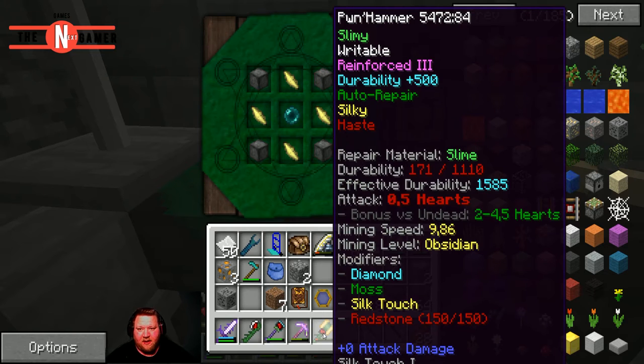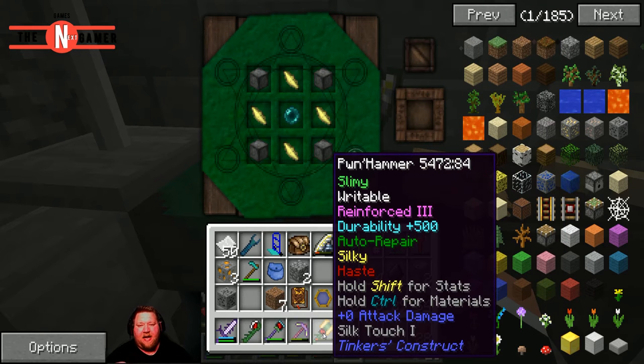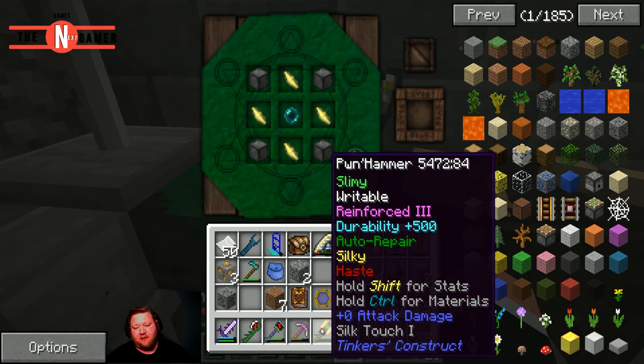It is a slimy head, which actually gives it quite a lot of durability. It's got a paper-like stick handle in order for it to have more modifiers that you can put on it. Then it's reinforced with two plates of obsidian. That's the main weapon. Then I upgraded it with a diamond. As you can see, durability plus 500, giving it diamond level mining.